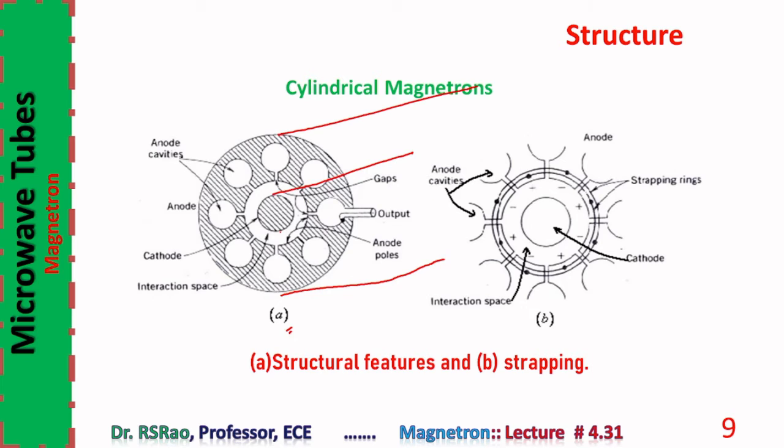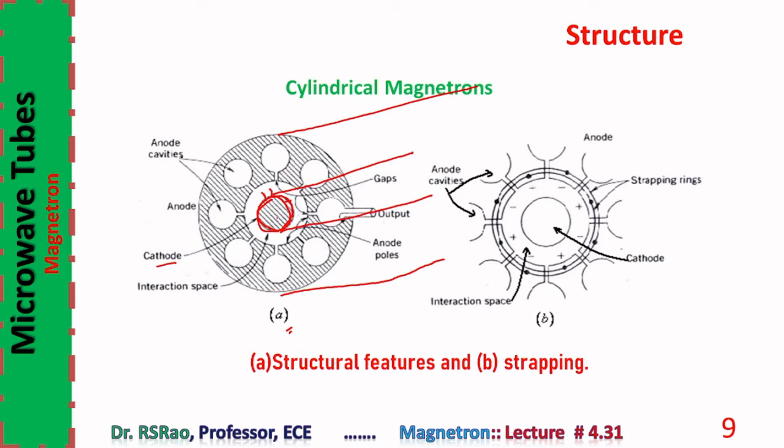This is the cathode. One can see a rod inside the structure. It is the cathode. Inside the cathode there exist heating coils. When the heating coils are connected to supply, heat gets generated. This heat raises the temperature of the cathode structure. Then the surface of the cathode releases electrons. Electrons get emitted into the interaction region.